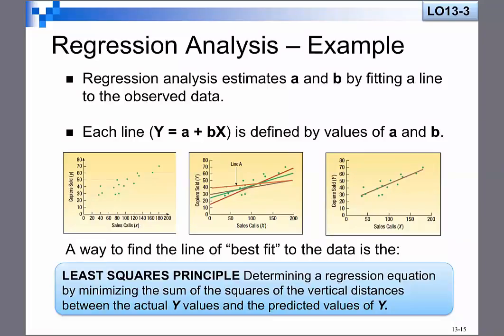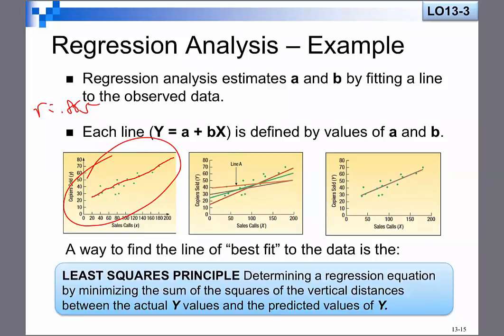If we have, again, copiers sold and sales calls made, as we do right here, what we're saying is that there's a strong relationship. We know that the R is 0.865. That's fine. But then we can ask ourselves, going a step further, what if we put a line in this data which represents the shortest distance between the line and all the data points?